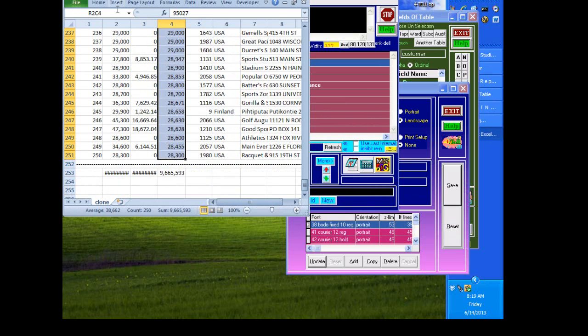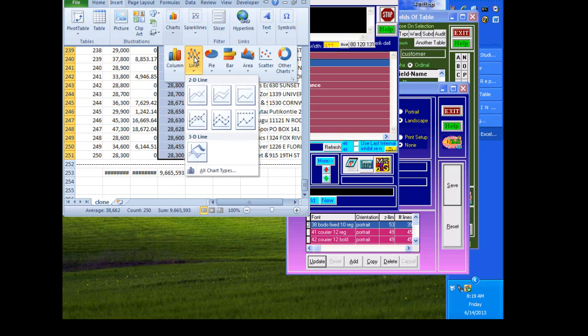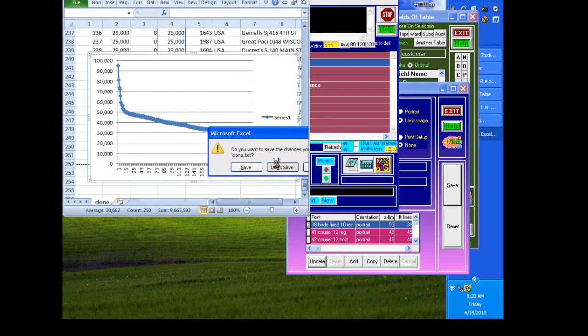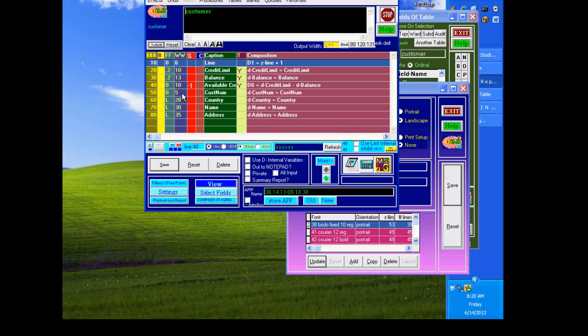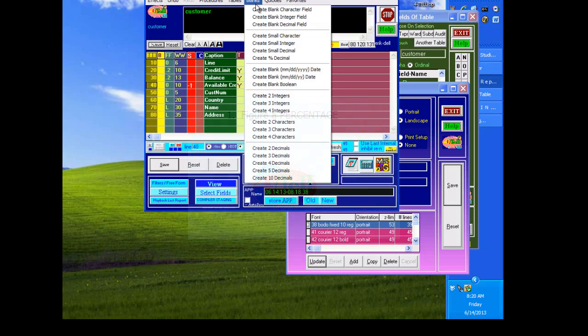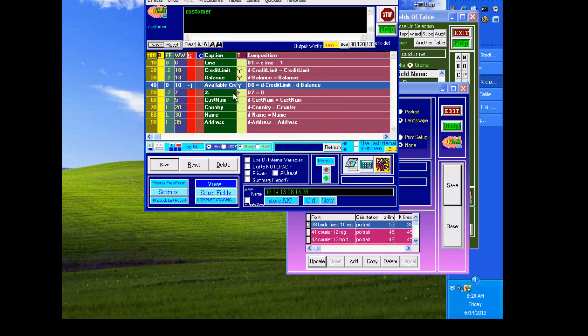Let's see what we've got. Insert a graph. That's what it looks like. We can also figure a percentage. Let's insert a blank percentage column, and the field will be the balance times 100 divided by the credit limit.